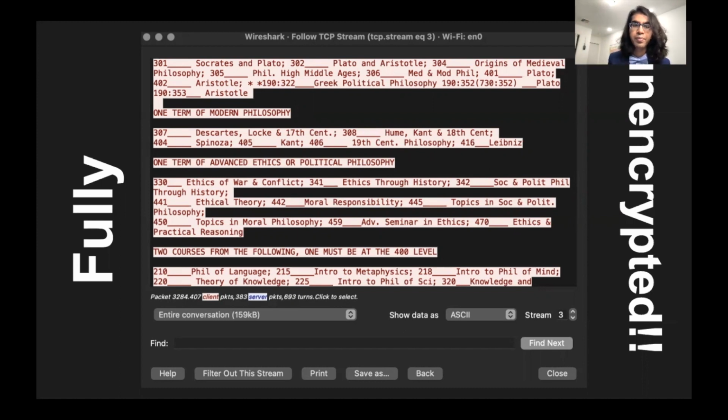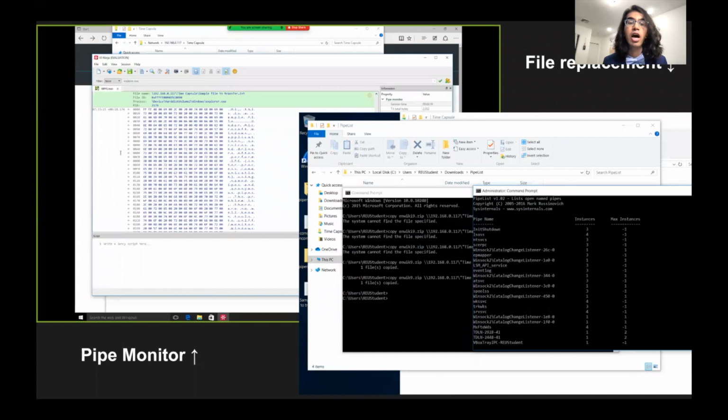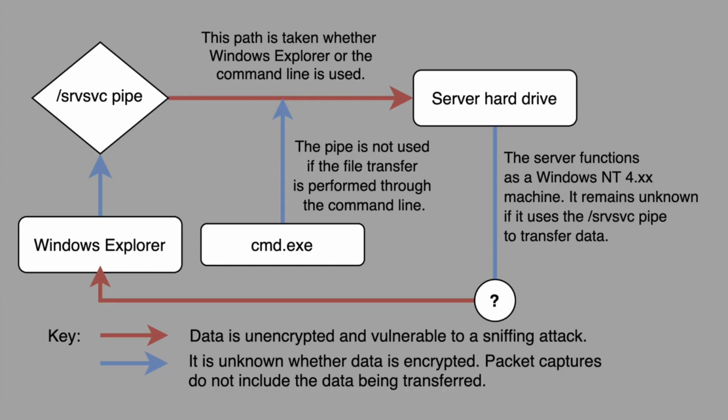the network. Later, we used IO Ninja on a Windows virtual machine to track the inter-process communications responsible for the Samba file transfer. We learned that the copy command in the Windows command line bypasses the pipe that Windows Explorer uses in order to copy files, and also that it would allow us to replace legitimate files that are already present on the server. This flowchart depicts how Windows Explorer, when sending a file through Samba, first sends it over to the pipe that we discovered in the pipe monitor.